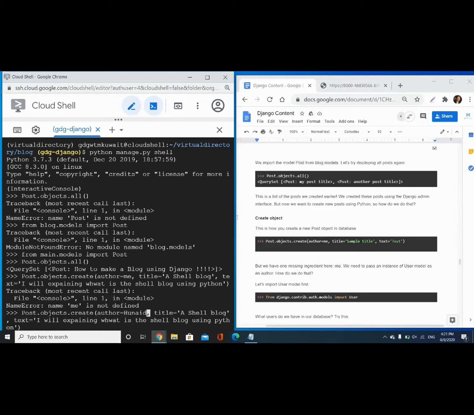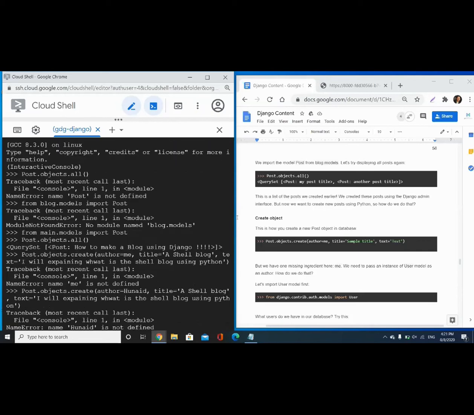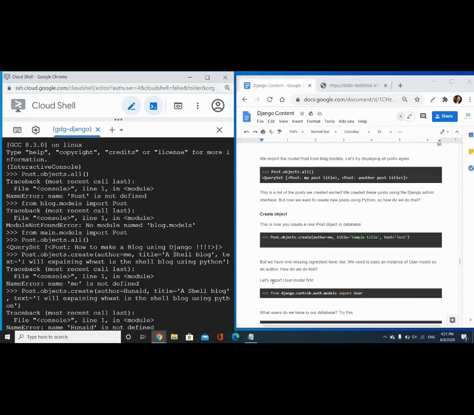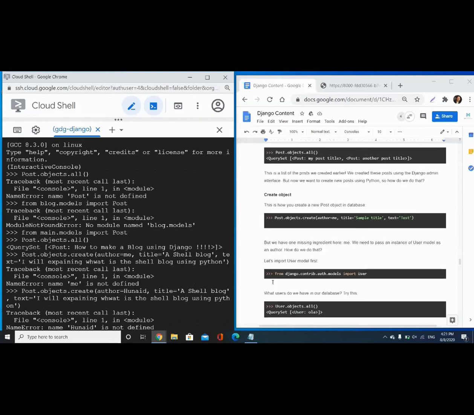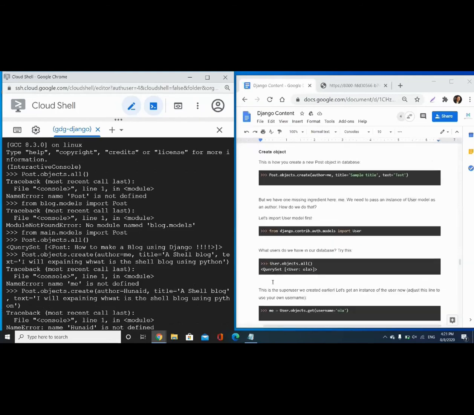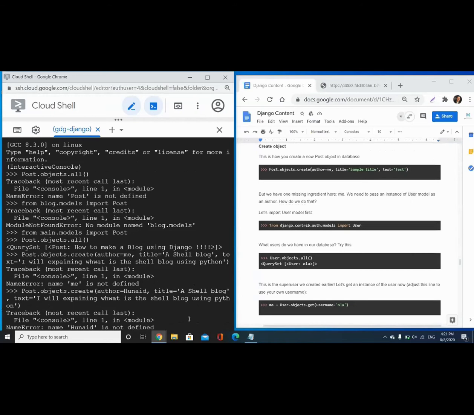Okay, so the name of the author is Hunaid, the one you provided in the Django admin. Then you click enter, and it will tell you that Hunaid is also not defined.